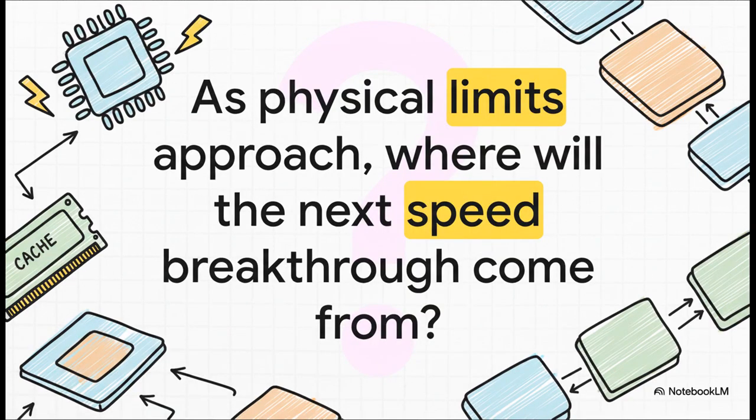So there you have it, from architecture and organization to the journey of a single instruction to that constant battle for more speed. That is the fundamental story of how your computer works. But Moore's Law is slowing down. We're running up against the hard physical limits of how small and how fast we can make these things. So the big question is, what's next? Where will the next big breakthrough come from? Will it be new materials, quantum computing, or some completely new kind of architecture we haven't even dreamed of yet? That's the challenge for the next generation of engineers.